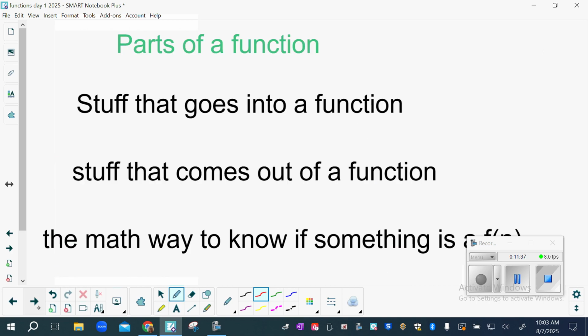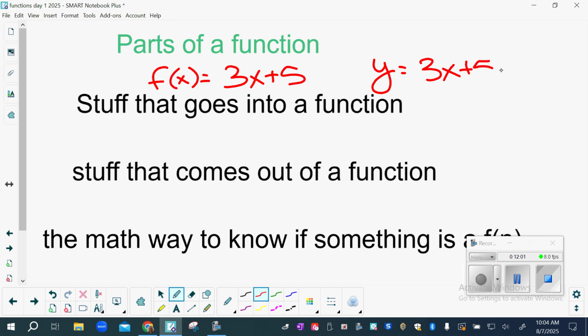Okay, so that said, let's talk about some vocab, right? Just a little bit of vocabulary. We're going to be writing functions in one of 2 ways. If I am being good, and I rarely am, I should write it and print it that way. I am super lazy, and often I will switch it out and write it this way, right? They are fairly interchangeable, right? But this is really the right way to do it.